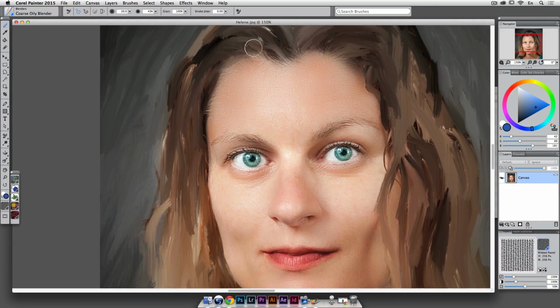All right, so then let's get into the skin a little bit. Well, I'm gonna actually do the surrounding first. So I'm gonna try to do this as softly as possible. I don't want very many hard lines on her face. But there is a direction. I feel like there's a direction that goes like this and a direction that goes like this. So I'm going to try to do that, but very softly, lightly, many strokes over one another, and something like this. And I can always come back and give bigger strokes, harsher, and pulling more of the paint with me. But for now, I'm just doing it softly to get rid of the photographic grain.